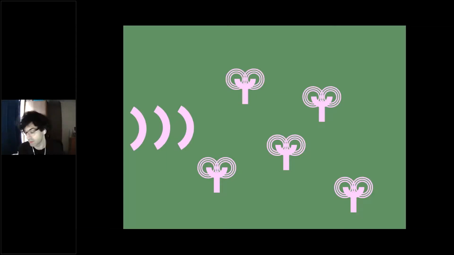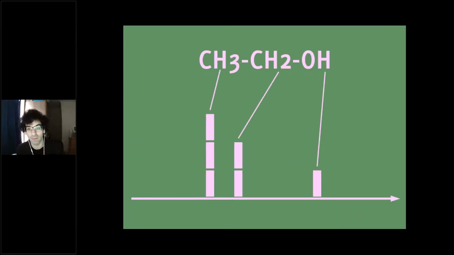Really the mechanism is pretty much similar, except that instead of sound waves, it's actually radio waves that do this. But it's a very similar concept in terms of the actual mathematics involved. And this method was, for example, famously used to deduce the structure of the molecule of ethanol, common alcohol. The way that it worked is that you looked at the magnetic resonances of the hydrogen atoms, and because the molecule is structured like CH3, CH2, OH, each of these groups creates a different environment for the hydrogen atoms, which makes for different pitches, so to speak, so different magnetic fields.